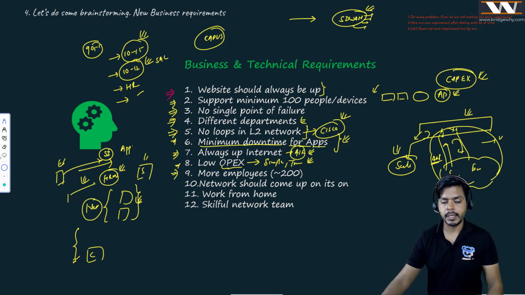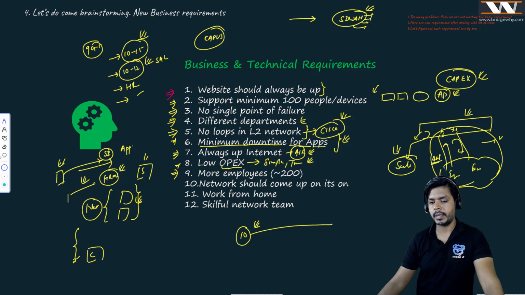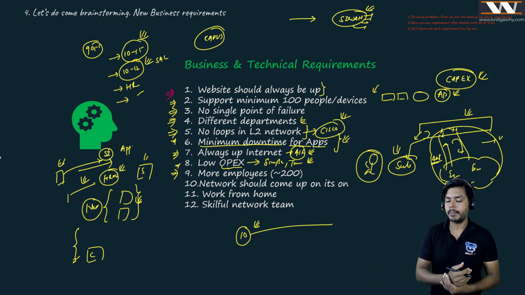Another interesting thing, he's saying, see, previously we had a network of only 10 people. We were developing it, and we never thought that the network could grow to 100 or 200 people. There was no vision involved. We couldn't consider scalability at that point in time. But now, with this new network engineer, he's saying whatever we are going to build, we need to consider that more employees are going to join.